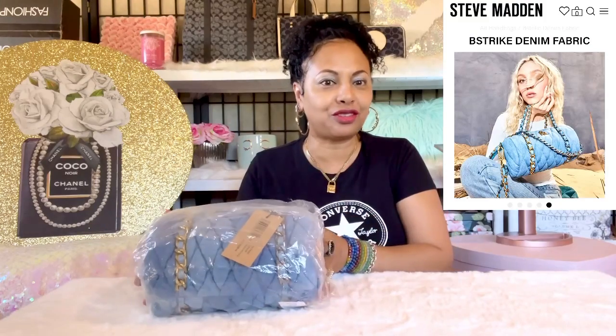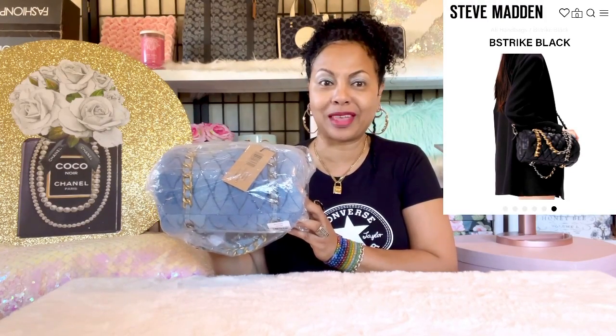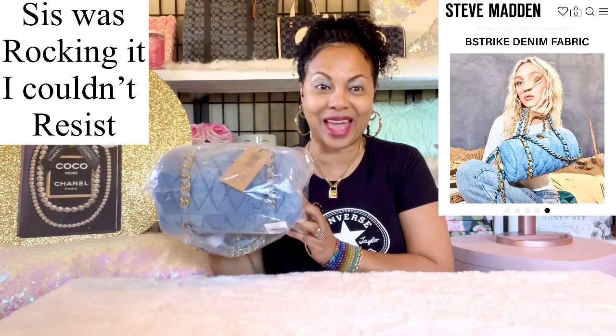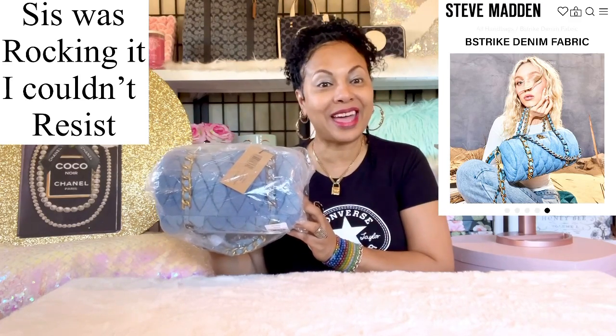Today I wanted to do a reveal of my BSTRIKE. This is the Steve Madden BSTRIKE bag in denim, and they call it a mini duffel or a bowling bag. I know I recently did an unboxing of a black one, but I couldn't resist this beauty on the website. If you see the gorgeous model on the website wearing this bag in denim, trust me, I just couldn't resist it. So let's get started.